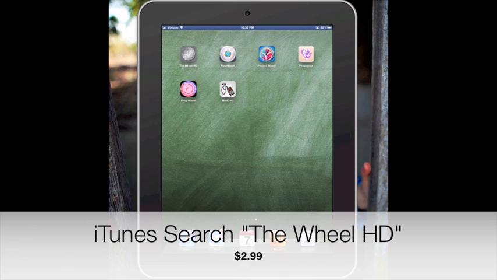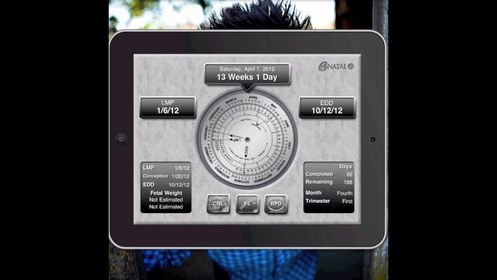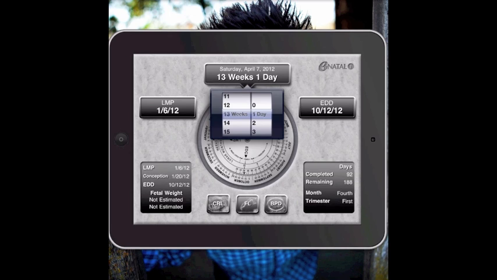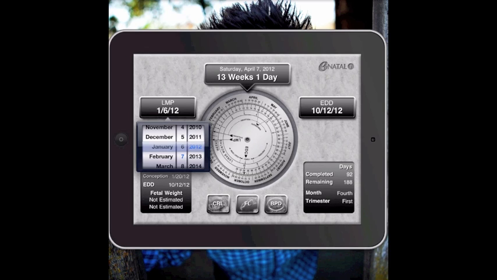Here we go. The first one's going to be the Wheel HD. This one goes into landscape format because it's an iPad native application. Looking at it, you have your traditional wheel in the center, and these main areas over here where you can input data. If you want to say today's date is Saturday, April 7th, perfect. We're going to put in the LMP. We can press on the word LMP and write down that it's February 4th, for example. That will give you a due date of November 10th on the right hand side.